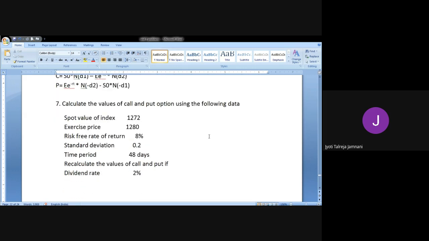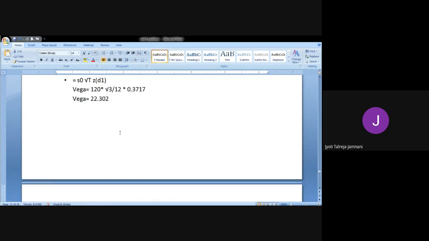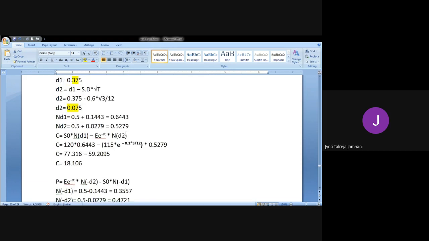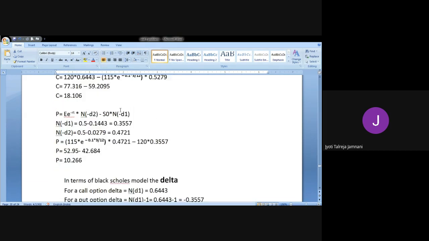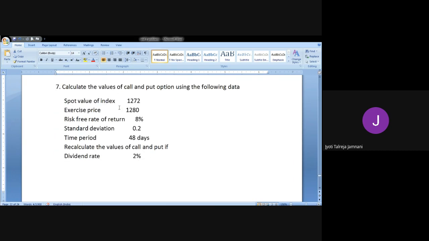The next one is about dividend. Now I had told you we'll do one sum when dividend is given. You see, in the above sum dividend is expected nil. Before that also there is dividend expected nil. So till now there was no dividend and we solved the sums. Now if there is dividend, what has to be done? And usually when there is dividend, those sums come on an index, not on a per share basis. So Sensex or Nasdaq or any index that we have, on that usually the problems come.